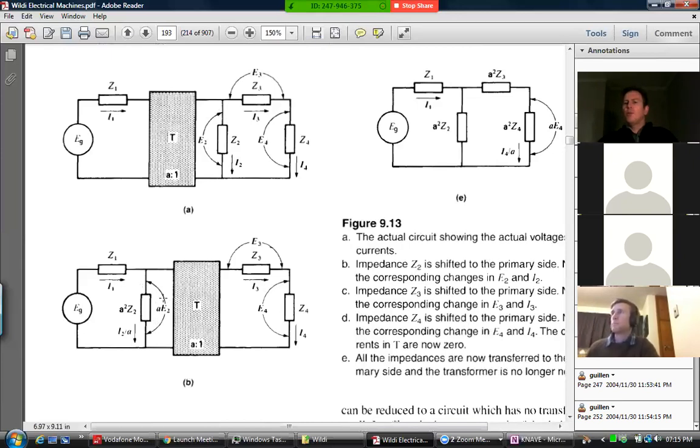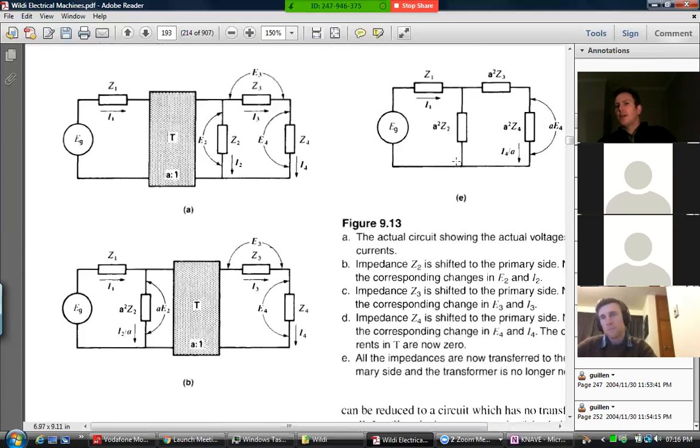So when we come to work out the numbers in these circuits, for example, we can work out what voltage we would have here according to our normal parallel and series analysis of a circuit. And once we've worked out that voltage that appears here on the equivalent circuit, we could say that voltage is equal to A times what the voltage will actually be when it's sitting on the secondary side like it was.